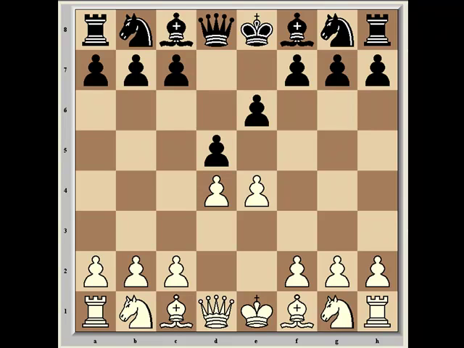Nimzowitsch's observation was that for as long as the e4 pawn does not advance, white has the possibility of opening the e-file with e takes d5 in order to begin what should be a lasting operation down the e-file. Moves like a later knight e5 are an obvious idea. But if he plays e5 at any moment, he immediately loses that possibility, as well as releasing the tension in the center and the pressure on his opponent for no apparent reason.